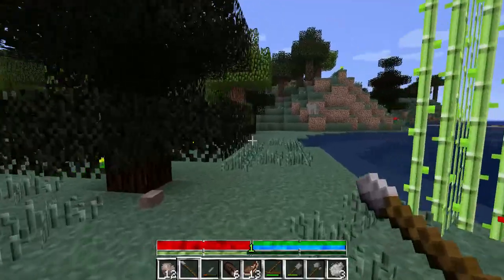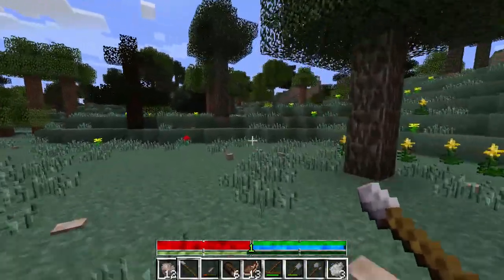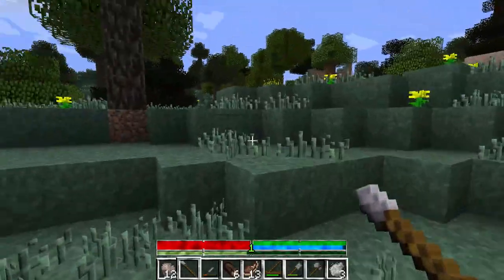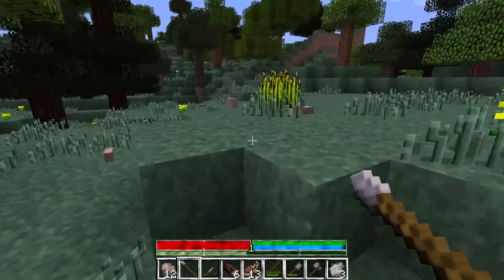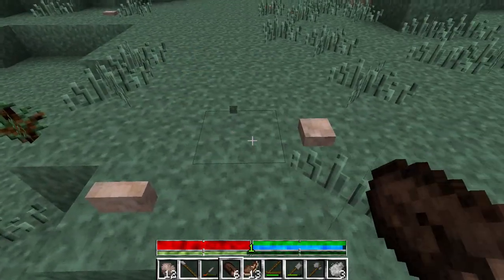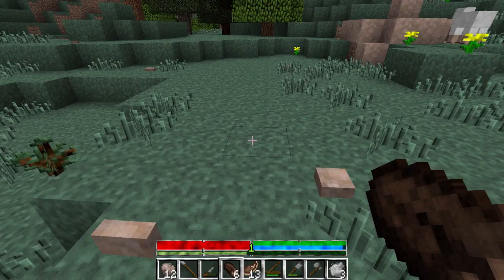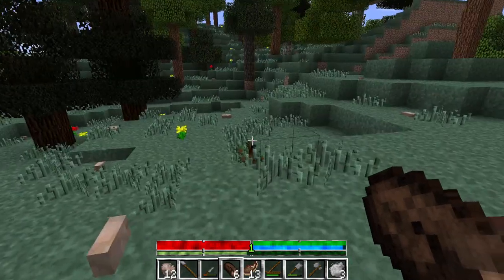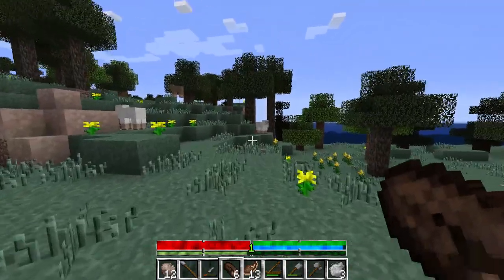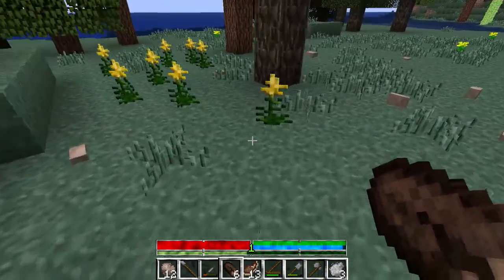There's a sheep. Oh my goodness, is that wheat? Did you guys see that? Wheat. Oh, hey, there's those flowers. But is this wheat? Are you wheat? Can I have wheat? Well, I'll be damned. How about that? Okay, so luckily we found these guys.